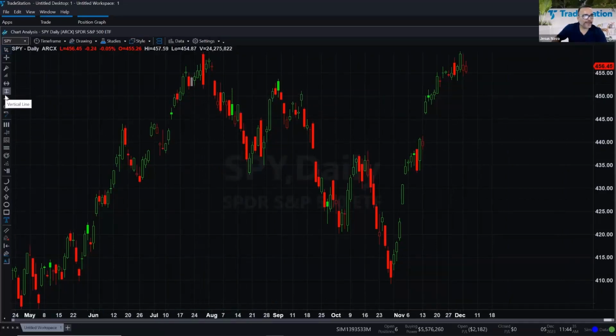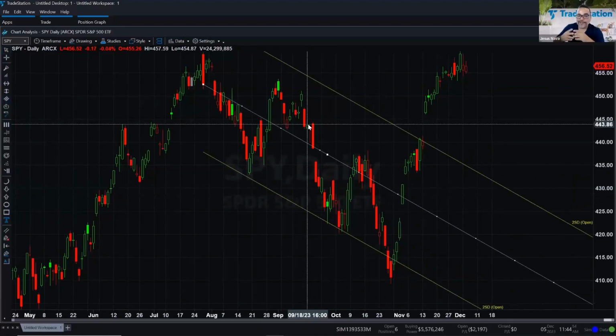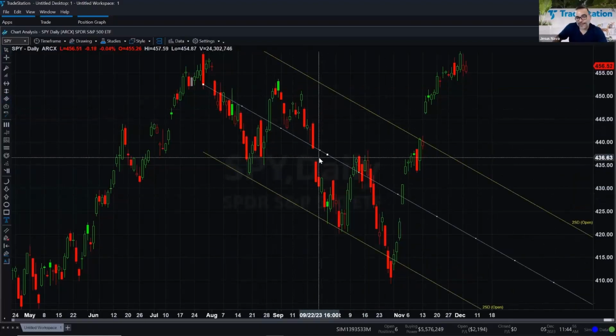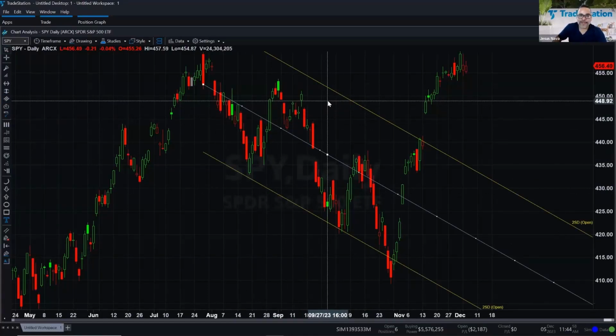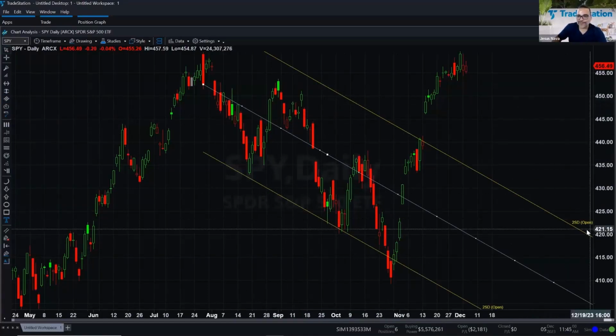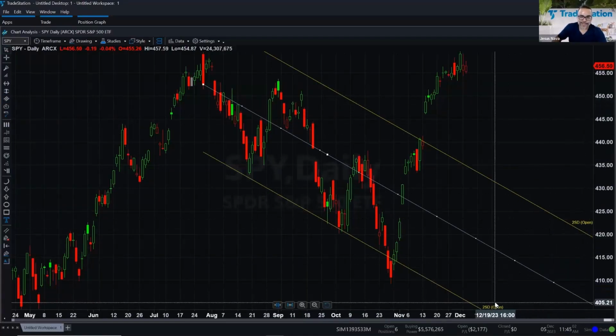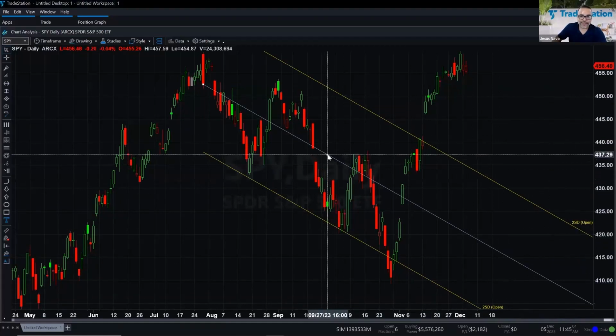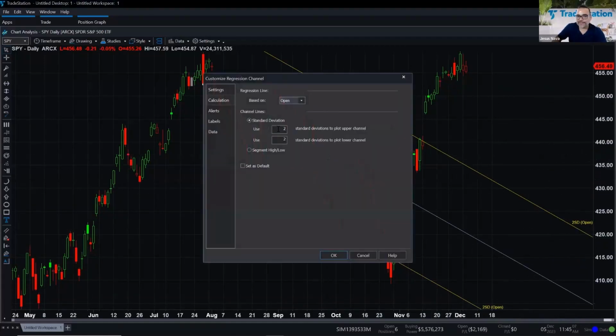That's my cycles. Let's see the regression channel. It's pretty straightforward. You just have to click on point A and point B. First of all, it draws a regression line, and the channel is created by standard deviations. So those are 2 standard deviations on either side. Of course, I can double click on this regression channel, and I can specify how many standard deviations I want on that channel.